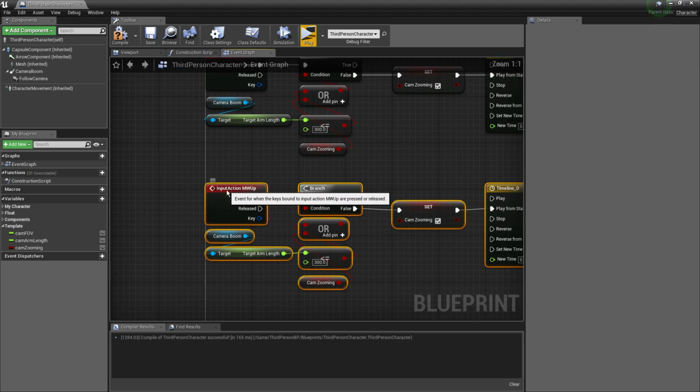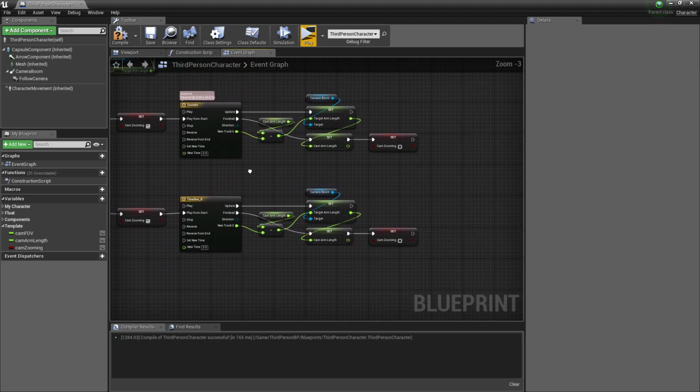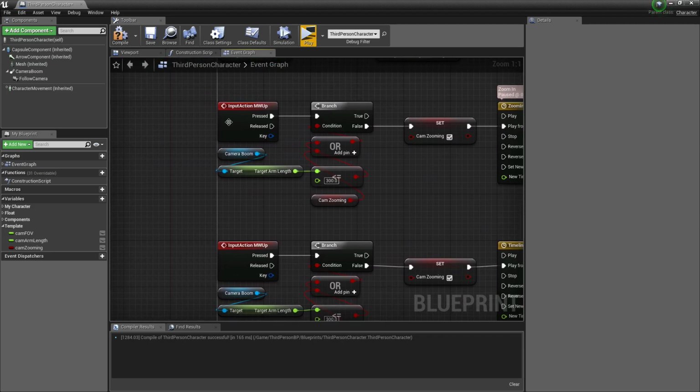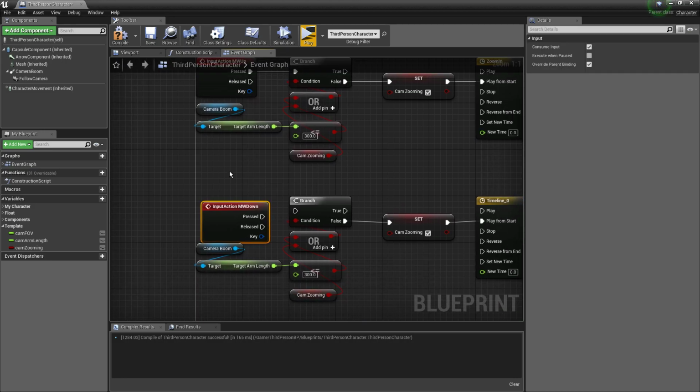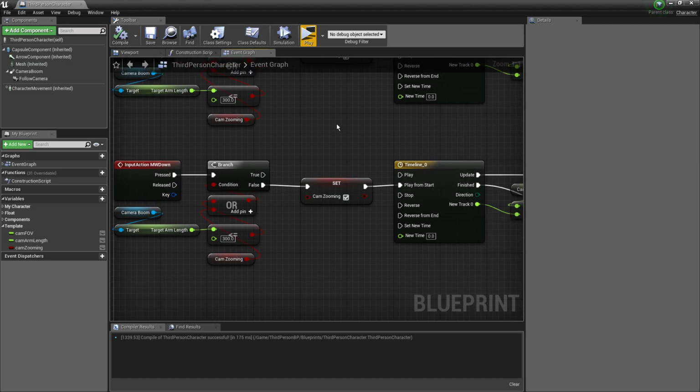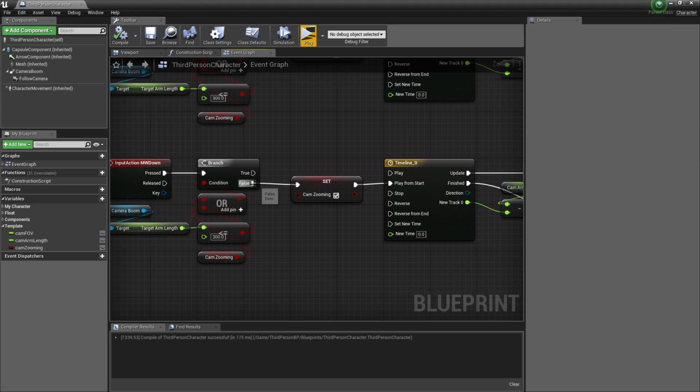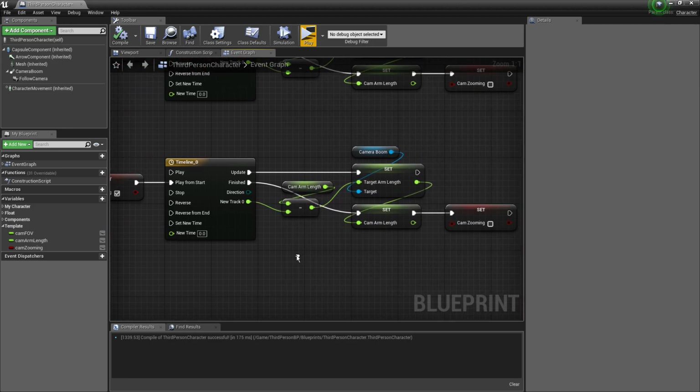Let's go ahead and line all this up. Again, my OCD in action. Now what we're going to need to change is, see this, we're going to need to change mouse wheel up, right click and do MW down. So whenever we roll the mouse wheel down, this is going to fire. Same things, except this time we don't want it to subtract, and this is crooked. There we go. We don't want this to subtract.